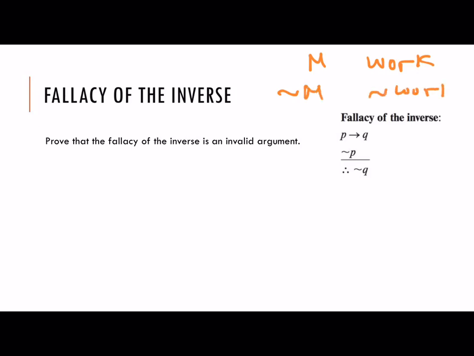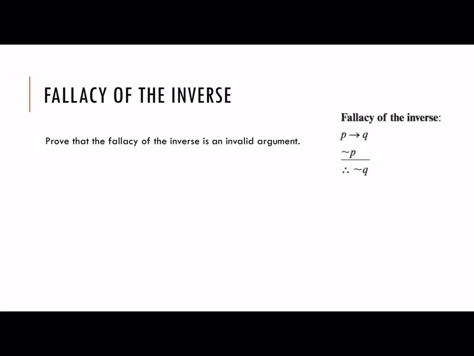And I think it's a little bit easier there to see that this can be invalid, mostly because you can think of an example that contradicts this. Just because today isn't Monday doesn't necessarily mean that you'd be forced to conclude you're not at work. We didn't say that Monday was the only day that this person works. Okay, so let's make a truth table so that we can confirm that this is invalid. Just because we accept these two premises does not necessarily mean that this conclusion is the case.